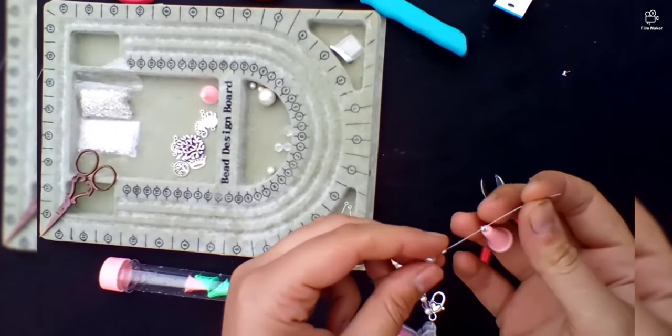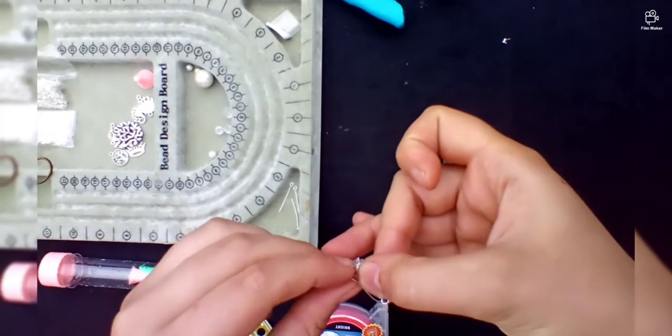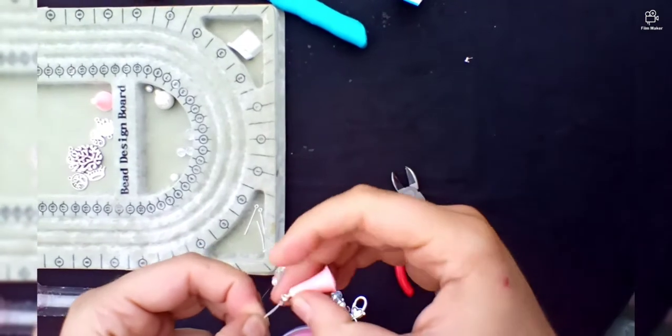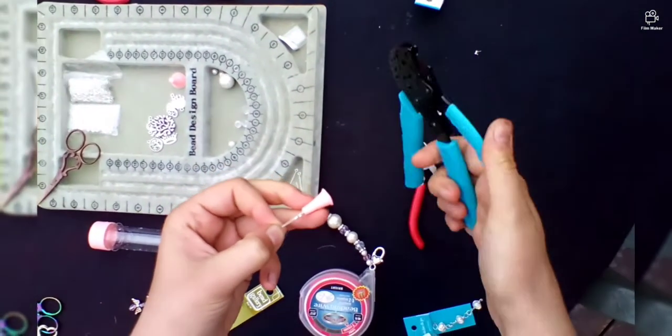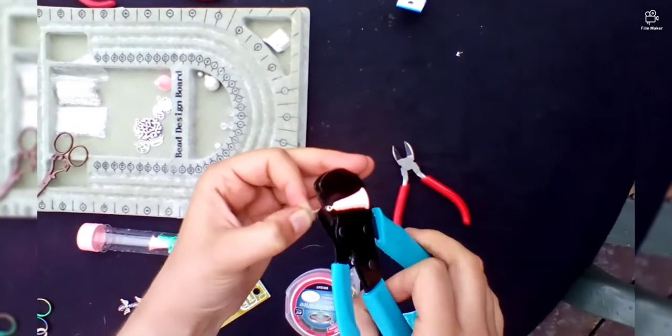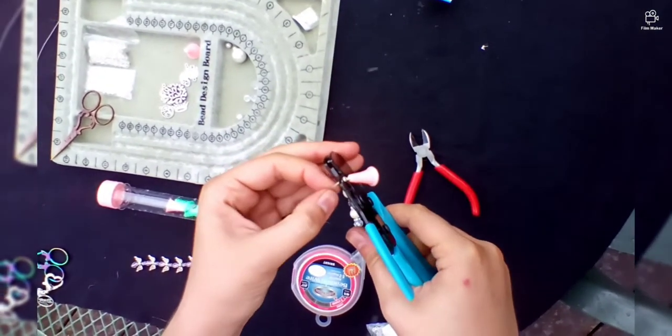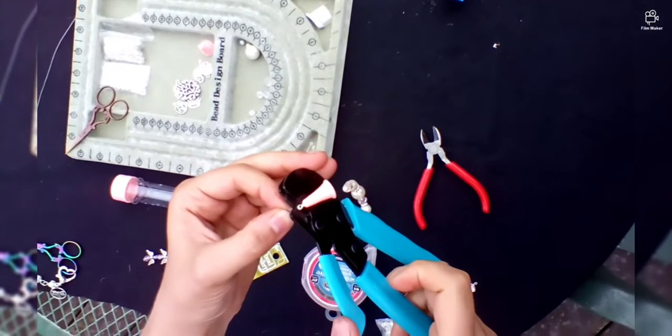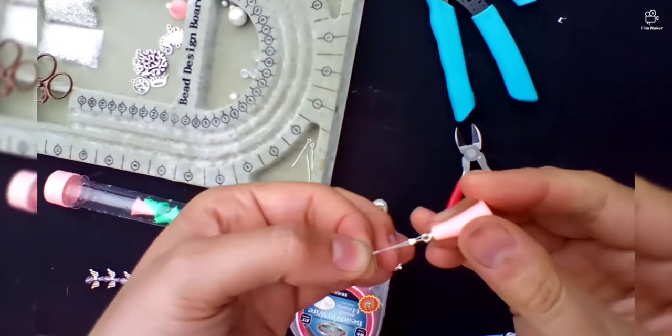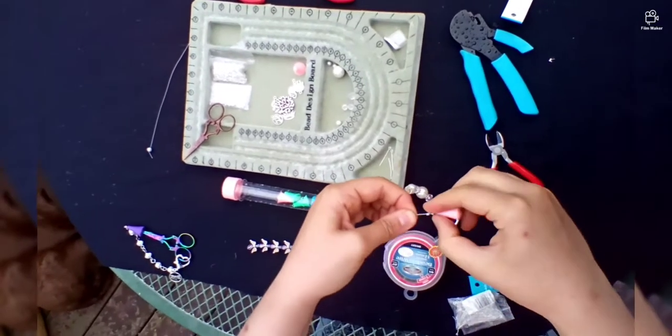All right. I pulled that last bead up so that you can see the crimp there. Let that bead go. And I have a couple inches here on the end. I'm going to feed it back into that tube. Pull these ends. Pull it up nice and tight to the traffic cone or point protector. You'll find them online. Set it here on the top. If you have a tool, it came with directions too. And then to crimp, you're just going to press these together. And it will make a noise. See? Like a little click. And kind of loosen that bottom one. And open the top. And you should be able to lift it right out. There we go.